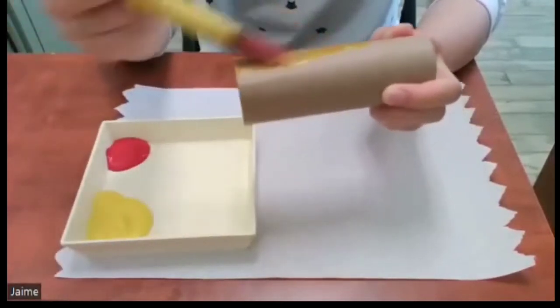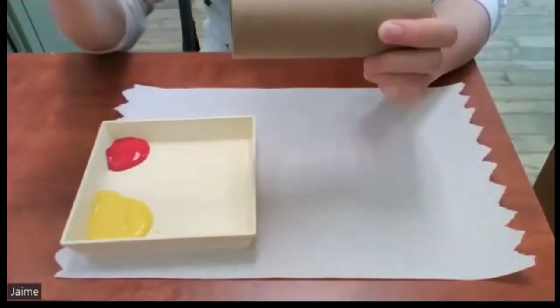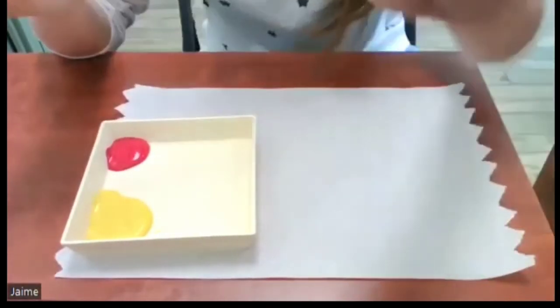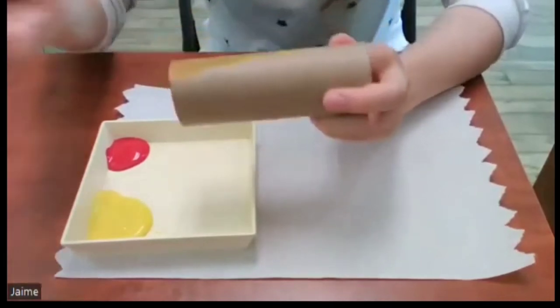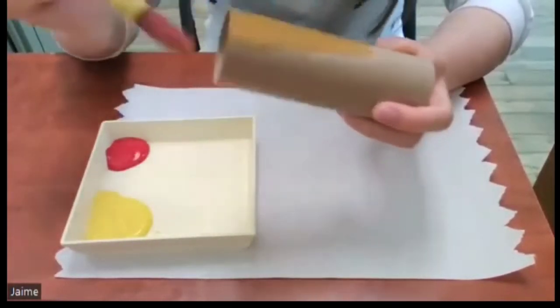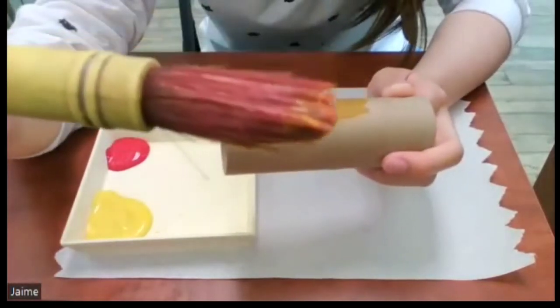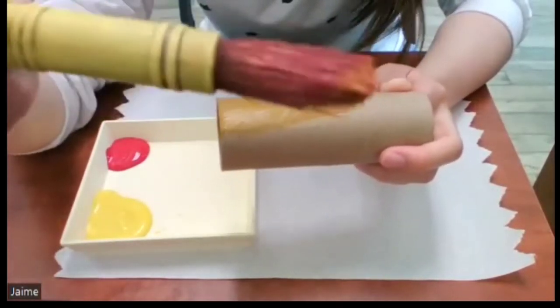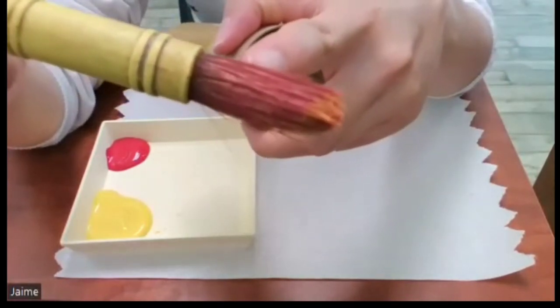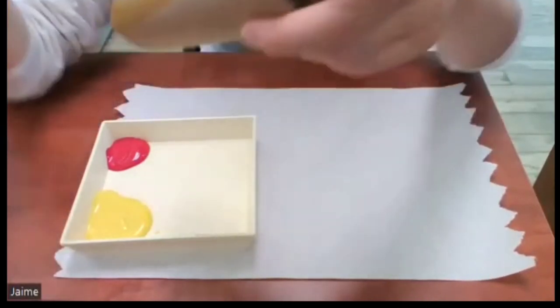Let's put it on. Ooh, I see some orange over here. Do you see it? Might be some leftover paint from my paintbrush. So that's why we're seeing some orange. Oh, friends, do you see what color is my paintbrush? Not the handle, but this part of the brush. It's red, right? Maybe that's why.